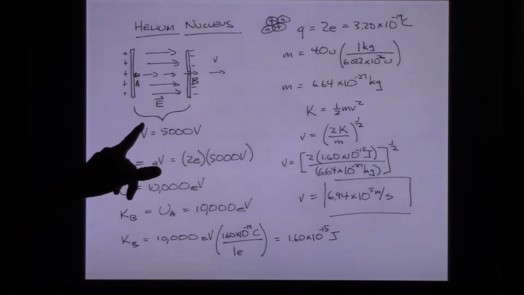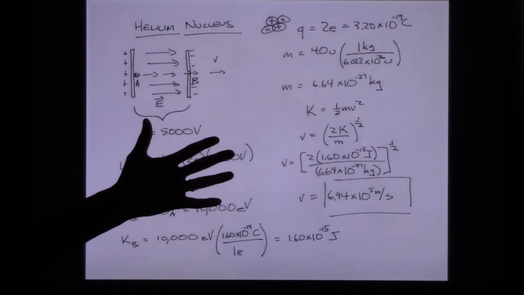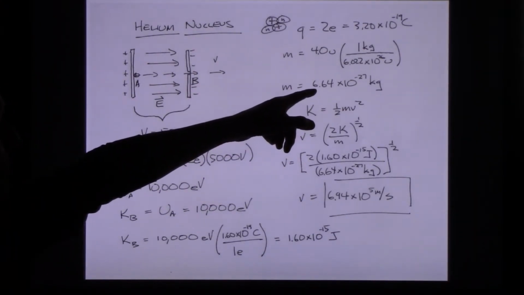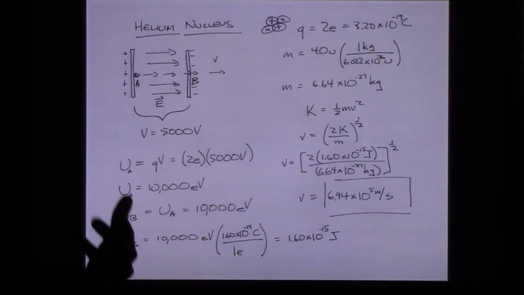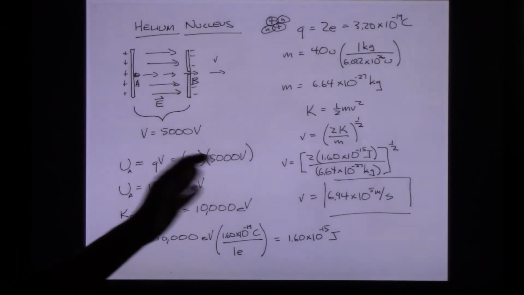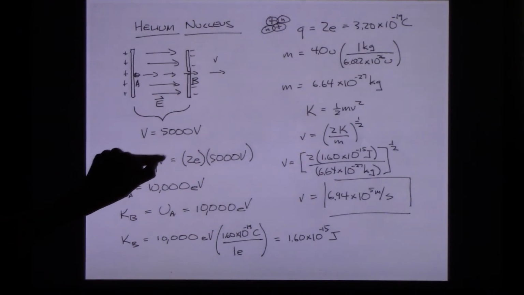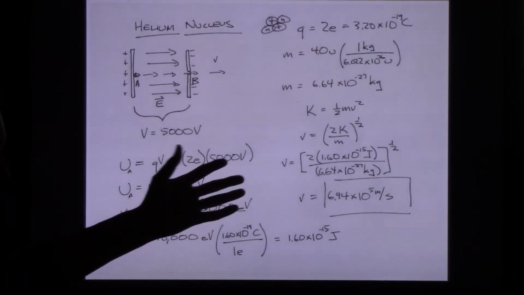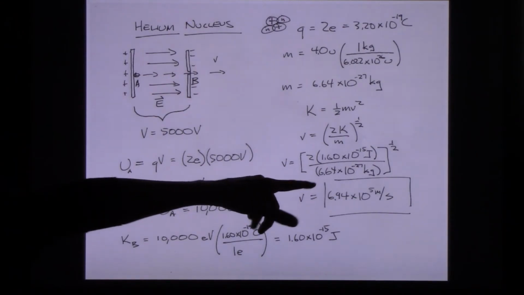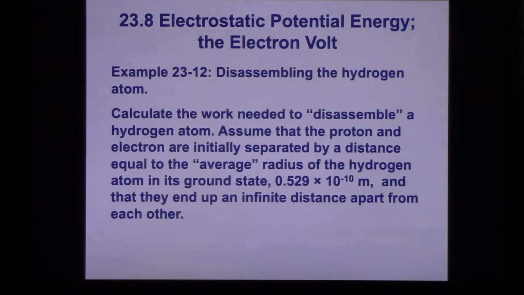So directly I can go from volts and do a series of calculations and get speed. The only thing I needed additionally along the way was the mass and the charge. So if I know the mass of the particle and the charge of the particle, I can do that calculation. I don't have to solve for accelerations. I don't have to solve for forces. I don't have to solve for electric fields. I can do this completely in terms of energy, energy conservation, and then once I get the kinetic energies, use the kinetic energy to do a velocity calculation.